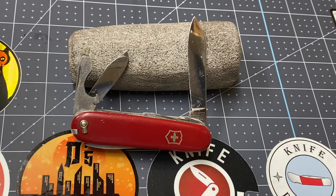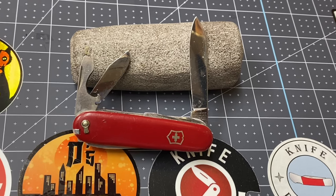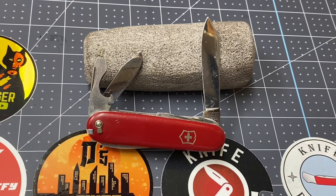Hi amigos, Knife Detector here. A while back I was lucky enough to win a small knife lot on eBay. One of them was a 1960s SAK Fisherman knife — a beauty that even had the clevis. But this is the other reason I purchased that lot: a vintage 1960s Victorinox Master Craftsman.